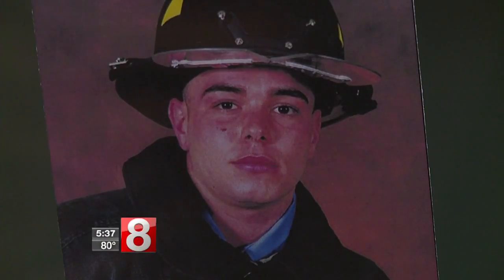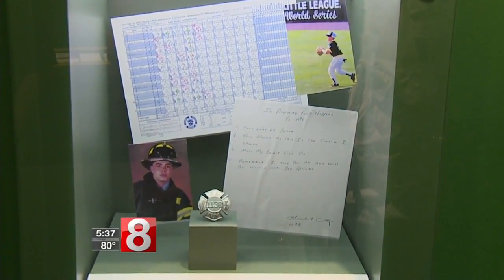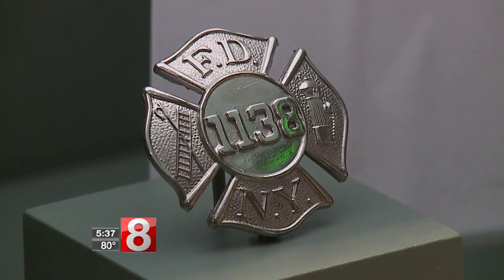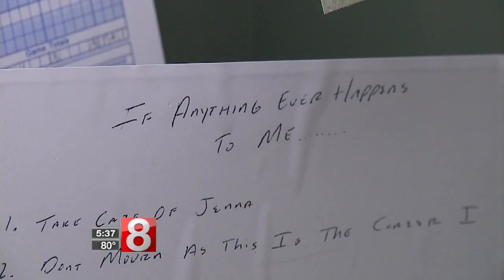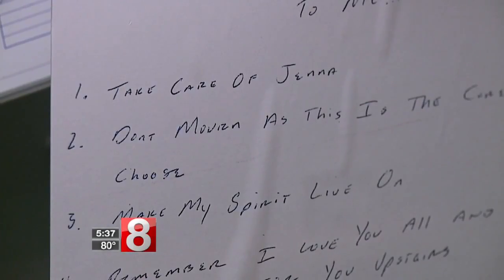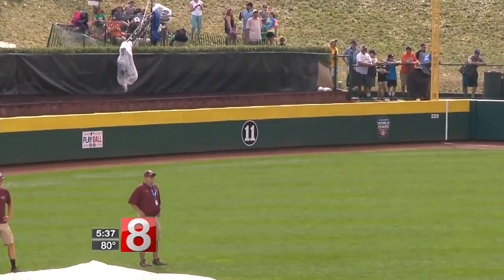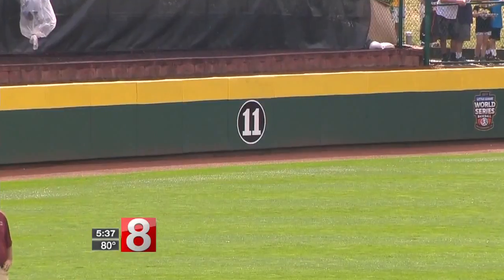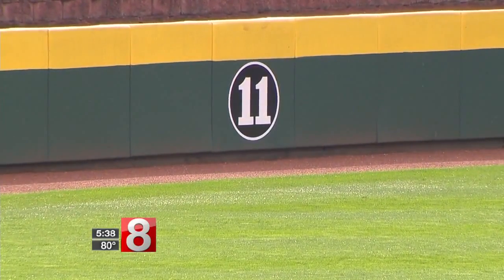Michael actually played in the 1991 Little League World Series, played right field for a team from Staten Island, New York. And he was the youngest — 10 years later, he was the youngest firefighter killed on 9-11 at the World Trade Center. So his family donated his FDNY badge to us, as well as a letter that he left in his dresser drawer for his mother to find in case anything were to happen to him. And to this day, Michael's number 11 is the only number that's ever been retired at the Little League World Series. When people see that singular number 11 on the right field fence where he played, we want them to ask why, so that we can tell his story.